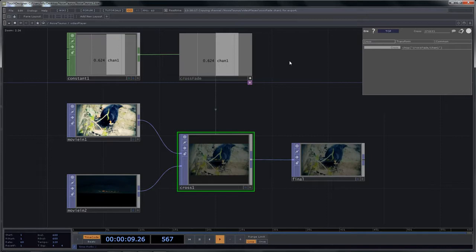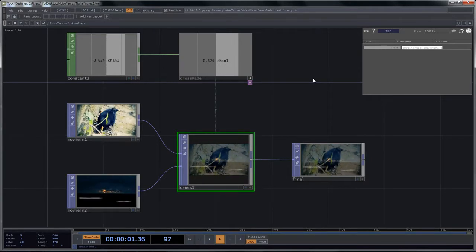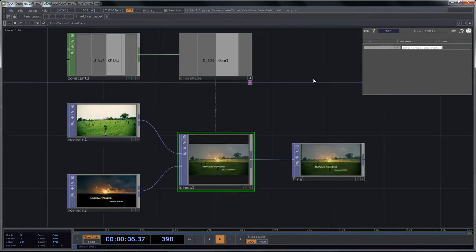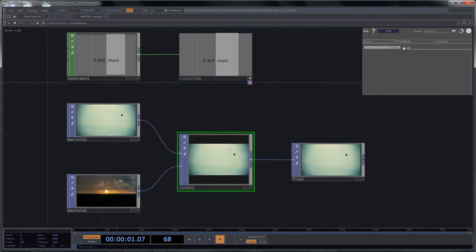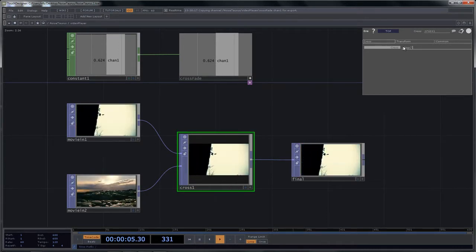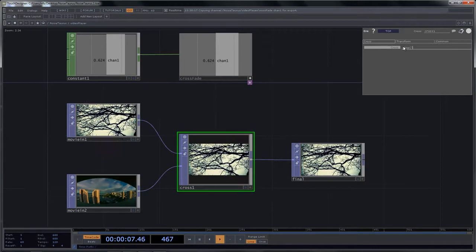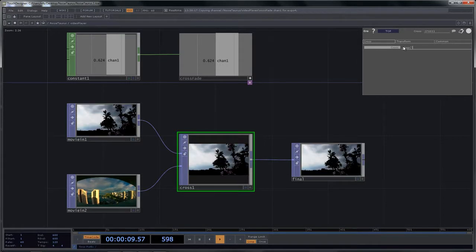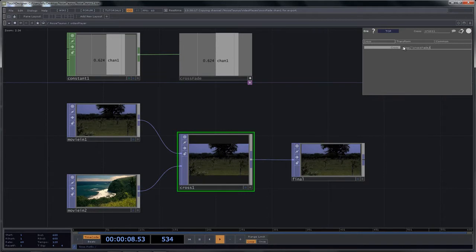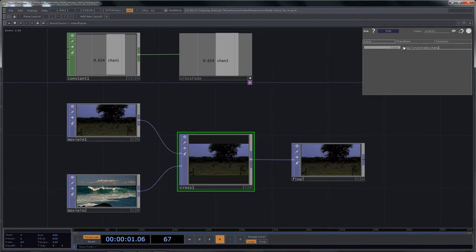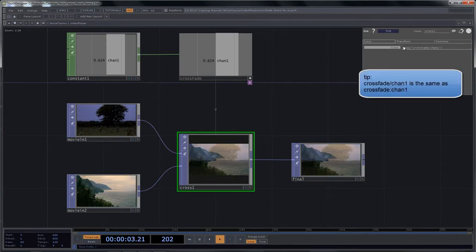So I wouldn't necessarily have to have exported with the UI in the way I did. If I were just at 0 here, I can go in and type chop, parenthesis, then the either relative or absolute path to the chop channel that I want to grab. In this case, it's in my current directory, so I don't have to have any path. I can just say crossfade and then the name of the channel, which is channel 1. Closing quote, parentheses, boom, and there I am.